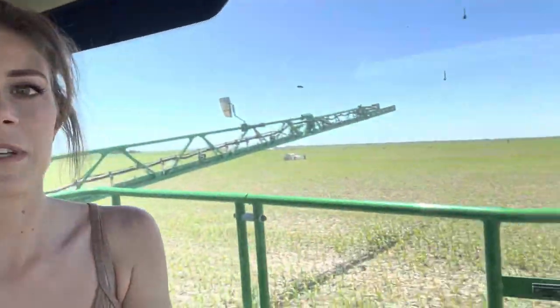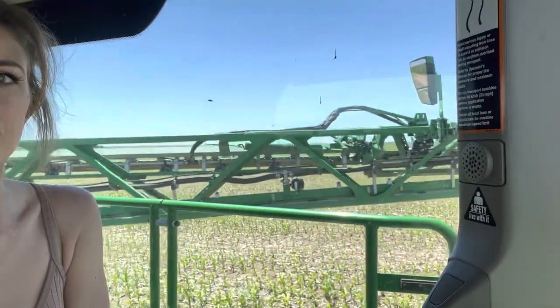Booms are going up, heading to the next half of the field across the highway. Normally we spray the whole circle, but I spent a lap of fertilizer on this and the pivot isn't in the right spot to spray — it's still got a long ways to move. So instead of spraying around it or running over more corn, we'll just jump across the road. How long do you think it'll take to move? Probably an hour and a half. I just don't like waiting on the pivot if I don't have to, especially because the next field is right there.